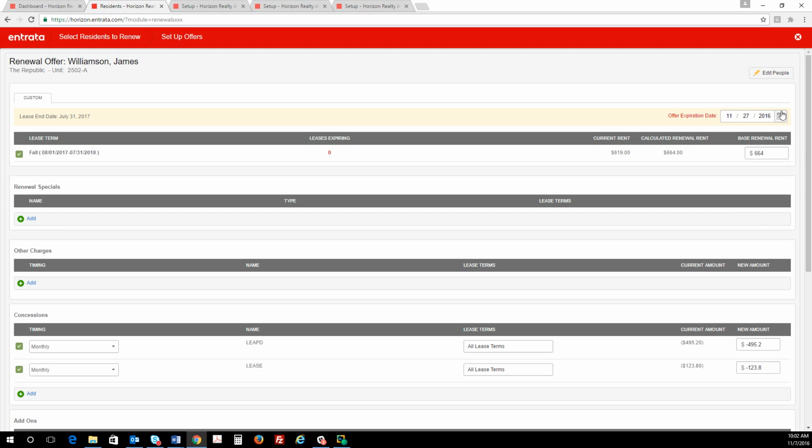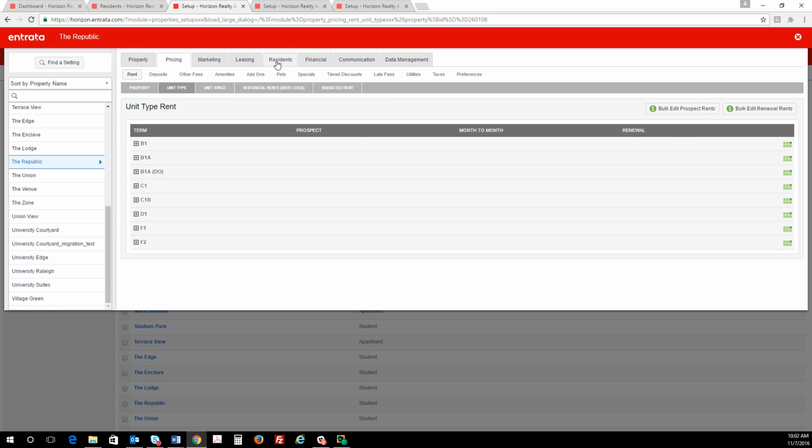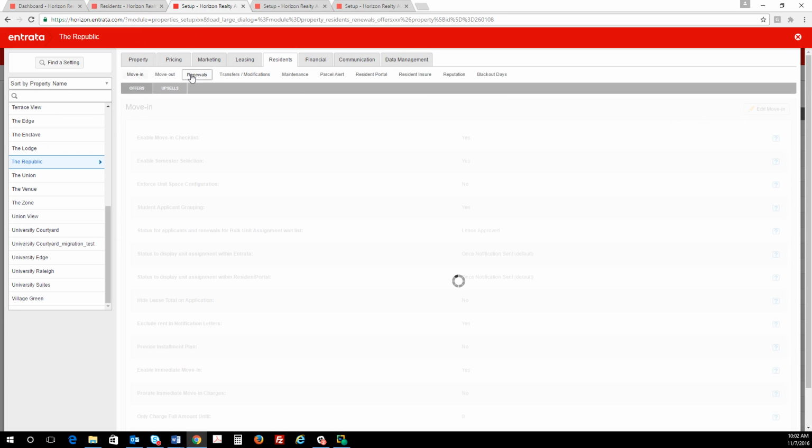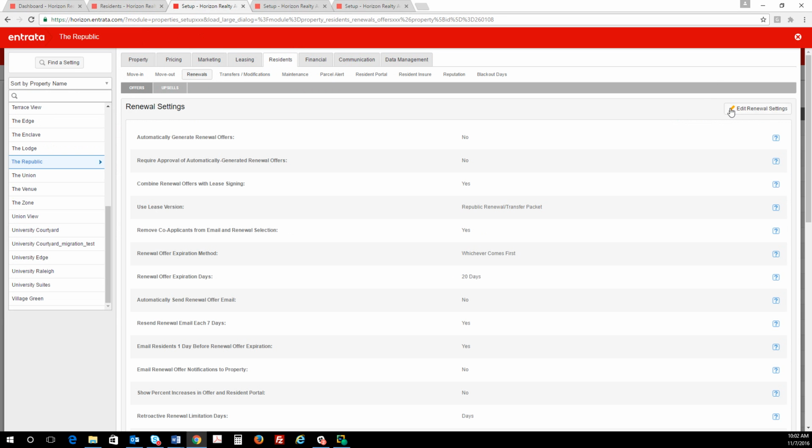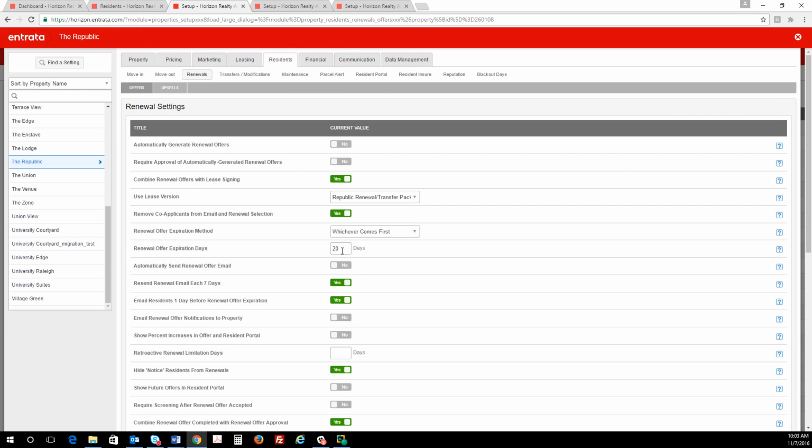Now this offer expiration date, you can edit it individually. However, if you want it to be a date in the future for all of your renewal offers, the easiest thing to do is to actually change it under your setup. Now it'd be nice if you could actually set that firm date, but the way it works under setup, and that's under residence, renewals, and offers, is it will say renewal offer expiration 20 days.